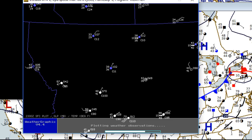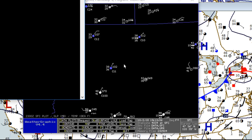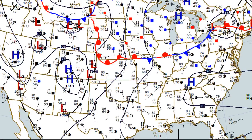And we can see those north winds around Cut Bank and Browning, Great Falls, and Billings, and snow up to the north. Anyway, that's weather graphics. I thought it'd be kind of neat to fire that up there and see what things look like with these old programs. Anyway, we've got definitely better stuff like this. The code is a lot more efficient in the newer programs like Digital Atmosphere, so we can bring the charts up a lot quicker.